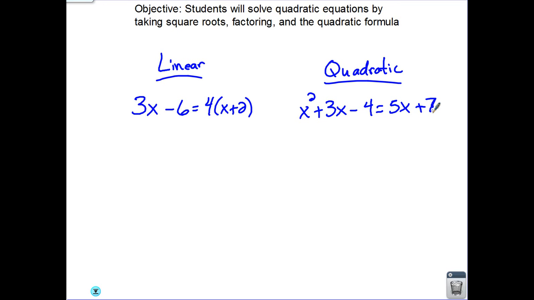Pretty much, linear equations are your basic ones. Quadratic equations are your next step up. Later on, in Algebra 2 and pre-calculus, we'll get into the tougher ones. All that's different about a quadratic equation is that instead of plain x's, somewhere in there you're going to have an x squared. Anytime you have that x squared, you have to solve it a little bit differently. So that's linear versus quadratic.